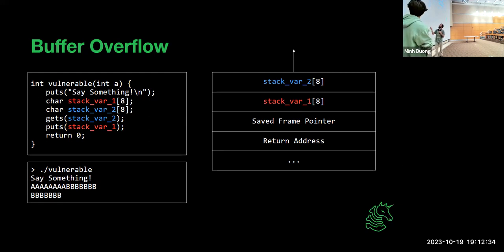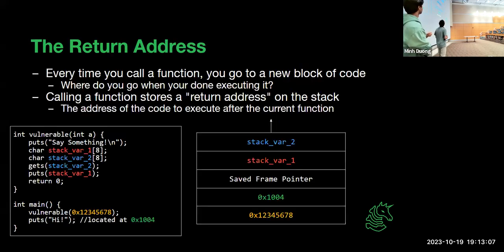So here we're sending 8 bytes of the letter A and 8 bytes of the letter B, and then our program calls puts, which is just put string out to the terminal, on stack variable 1, even though we never touched stack variable 1, it got overflowed. We've changed it, we've modified it. So as you can see, we'll fill it with A's, fill it with B's, and suddenly we've changed what the program does with just 8 bytes of overflow.